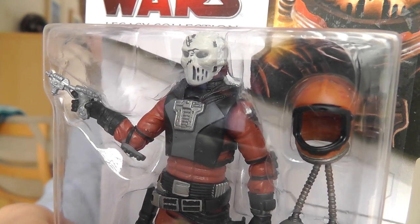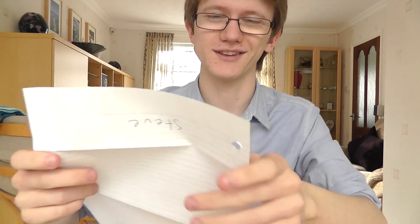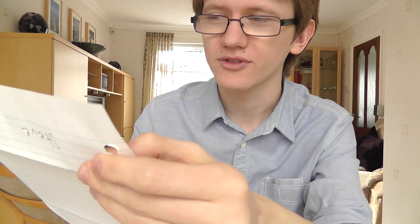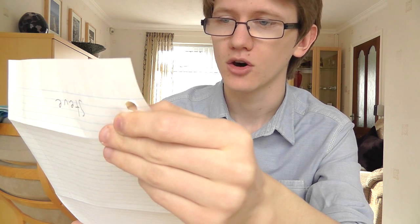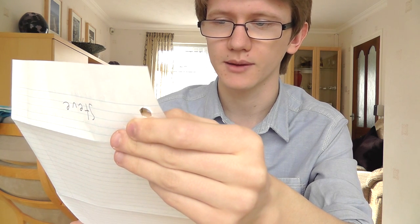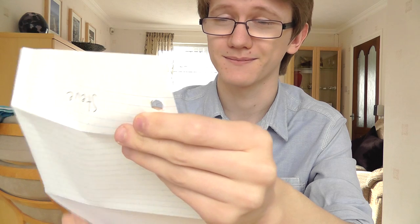I'll be reviewing both of those soon. In addition to the figures and droid parts, Jock did send a letter, so if he doesn't mind I'll read it out on the air. "To Steve, aka Sith Lord 229. As promised, here is Rumsleg and the 2009 Gungan Warrior. Also enclosed is three extra parts to build L8 and L9 — all you need is one more leg and he's complete. It's a very cool thing to send you something to add to that massive collection of yours. Your clone armour never ceases to amaze me. Cheers mate."